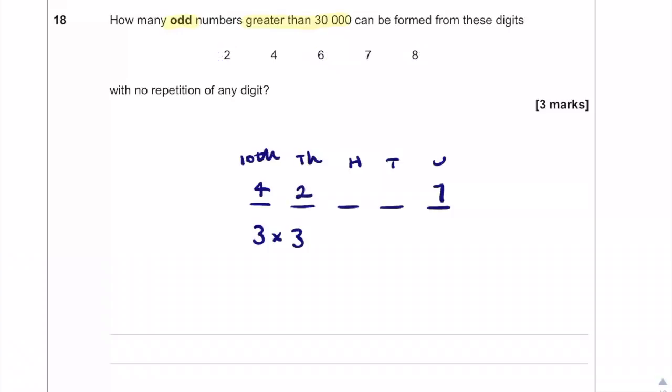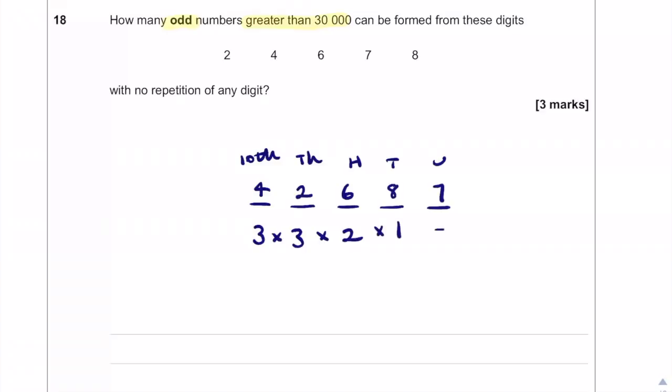Okay? Now we'll look at all the different combinations in the hundreds column. Can't choose a 2 or a 4 because they've already been used. Could choose a 6. Can't choose a 7, that's in the units column, so we could choose an 8. So there's 2 combinations for the hundreds column. So we multiply that by 2, and let's say we use the 6. And now we've only got one number left over, which is the 8. So the 8 has to go in here, and that means there's only one combination.